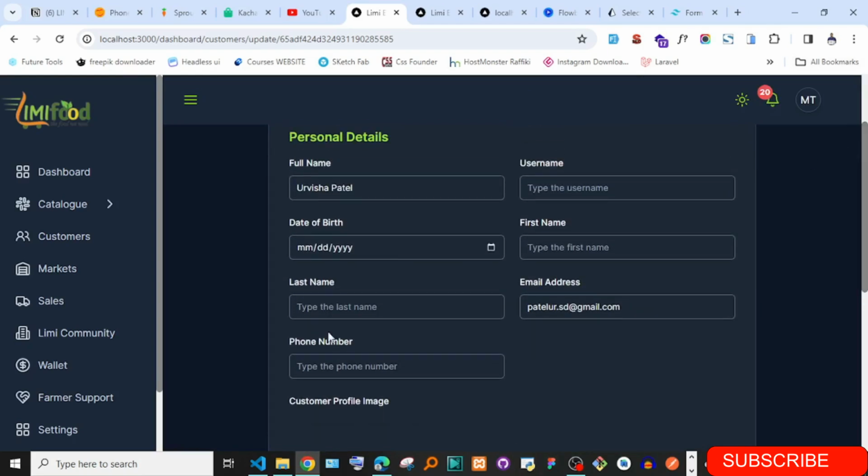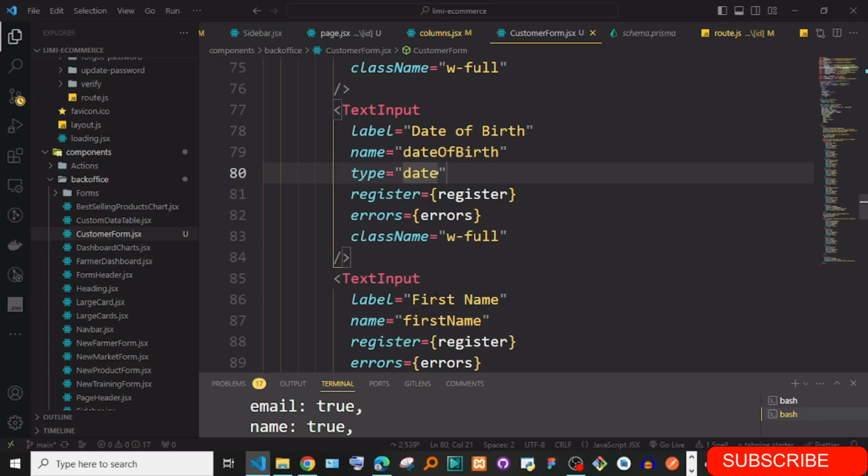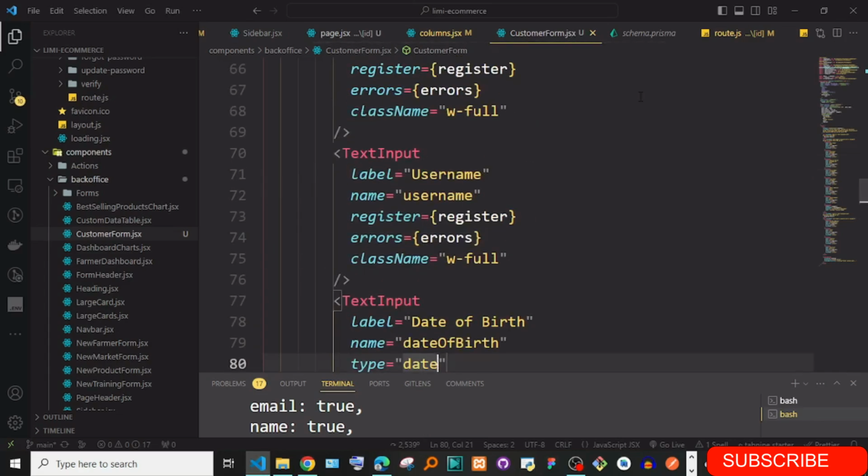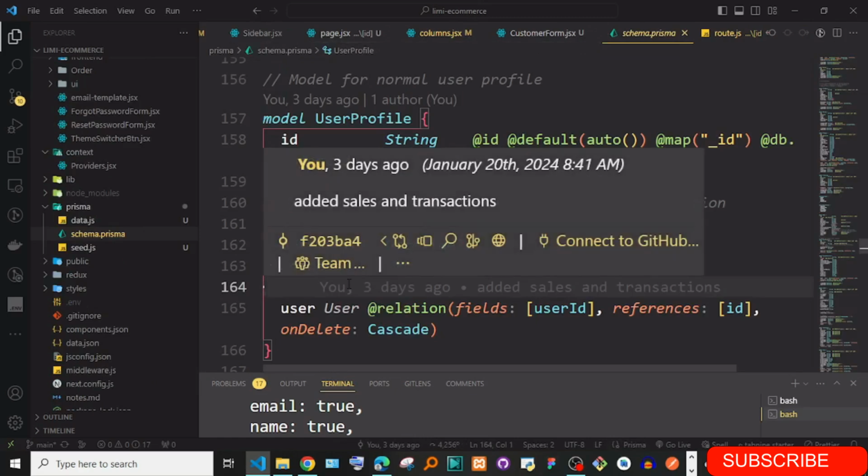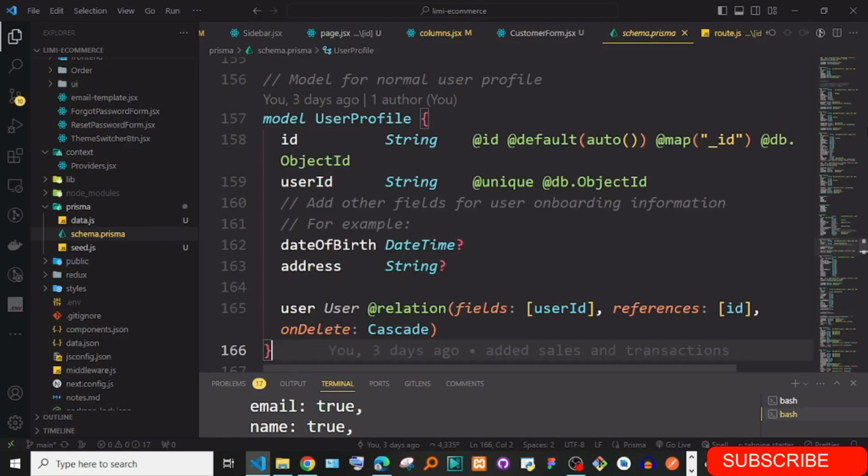So we have to get all these into our schema. Where is it? Where is schema? So you have to update all this information.